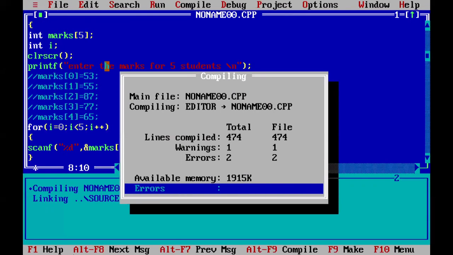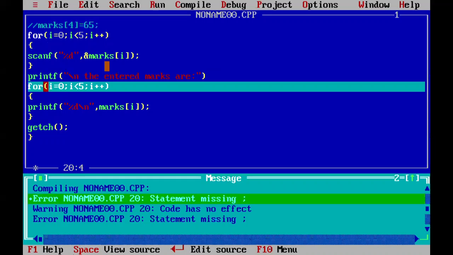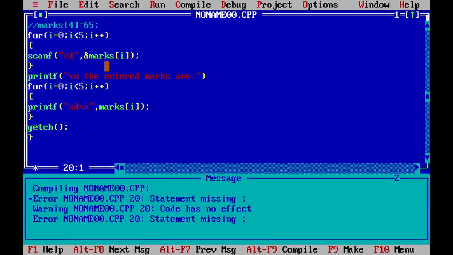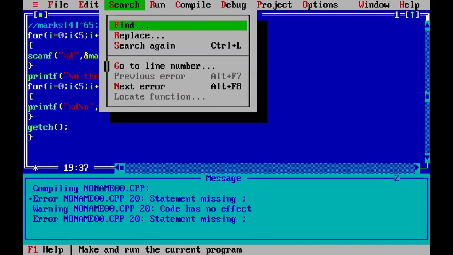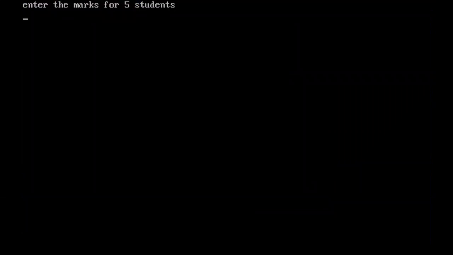Let's run this again. We forgot to use a semicolon here. Now see, we have to enter the marks for the 5 students. This is how we add it dynamically, at runtime. So let's say for the first roll number it's 54, 67, 87, 99, and 23.